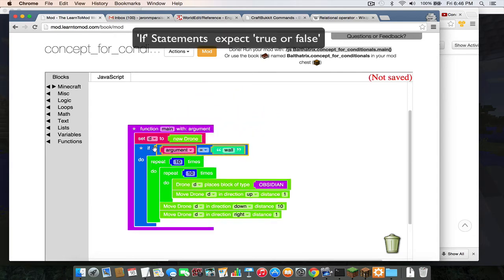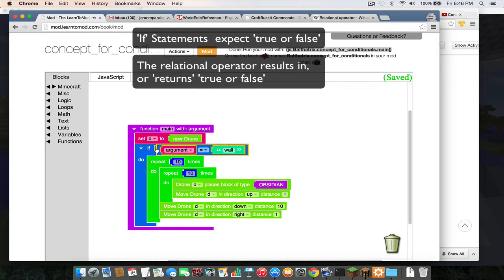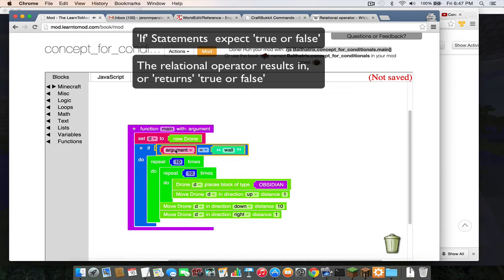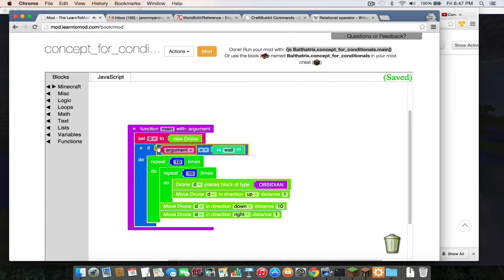So this relational operator is a way to ask a question in programming. You're saying, is the argument equal to the word wall, true or false? If it's true, then go ahead and run all of this code that's in between these brackets. Otherwise, skip it altogether. Simple as that.